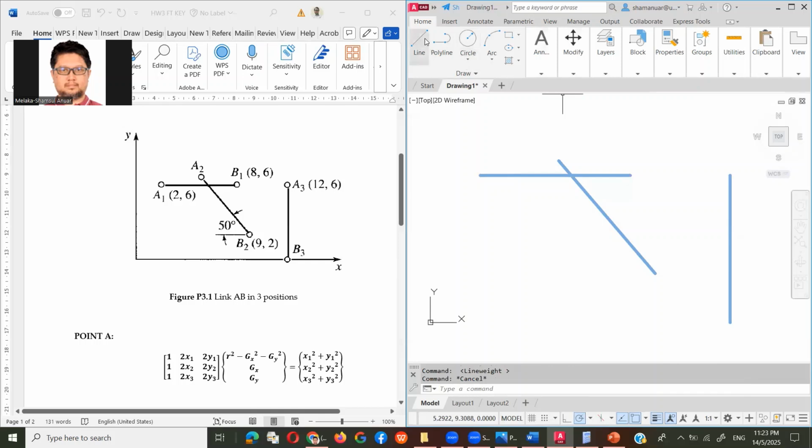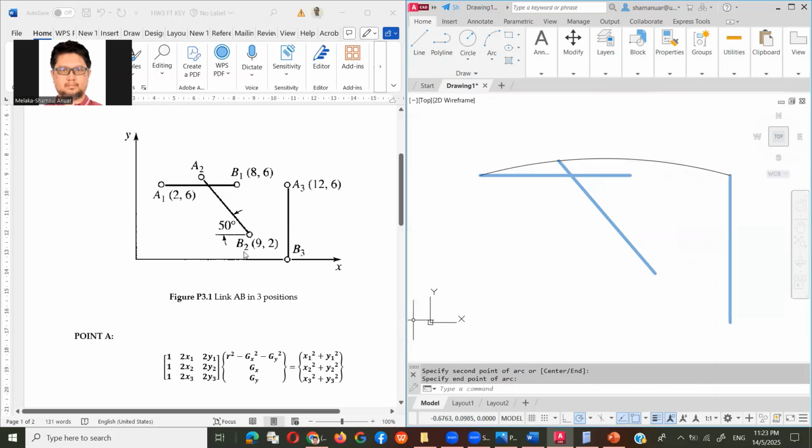Let's create the line from here to here, here to here. I can use that, but in AutoCAD, I guess the better way to do it is to use this 3-point arc. You click here, the next one is here, the next one is here.